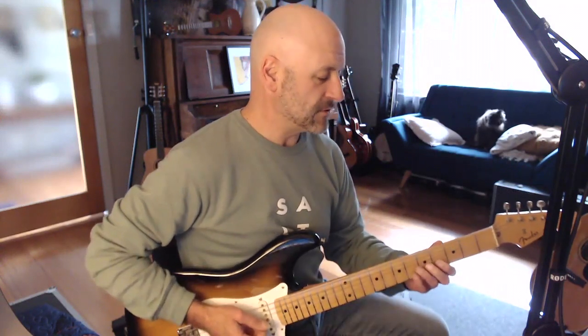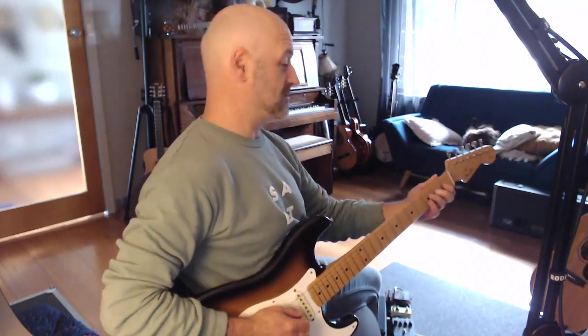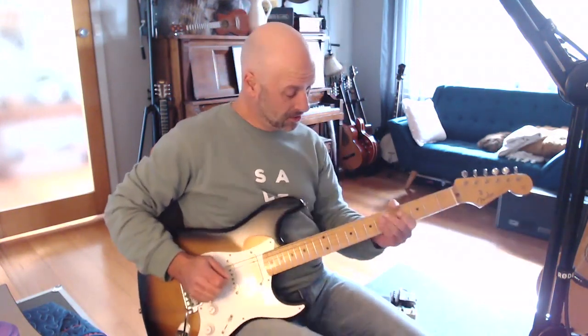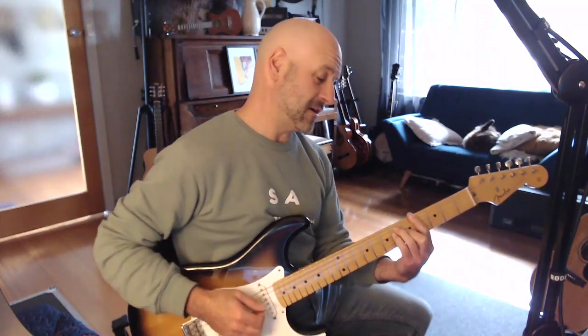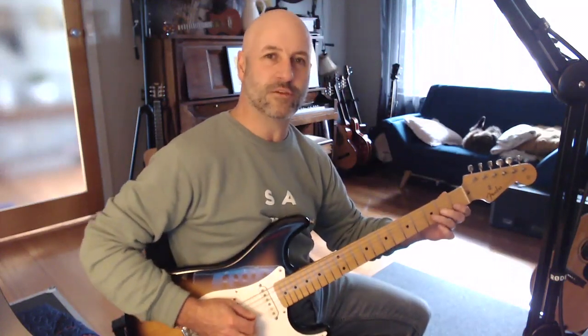So he moves between the A flat minor pentatonic and A flat major pentatonic. So let's have a listen to how this works. He starts off playing in the major pentatonic. That's suggesting the major, so minor pentatonic, back to the major pentatonic, then a really cool little pentatonic blues lick.